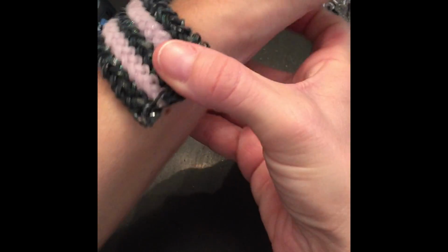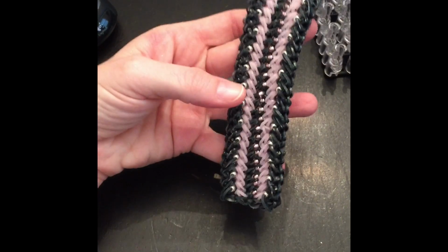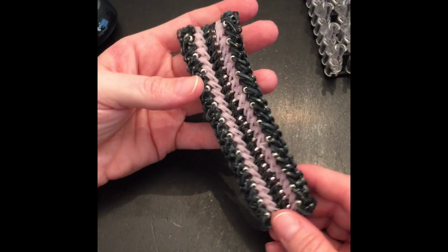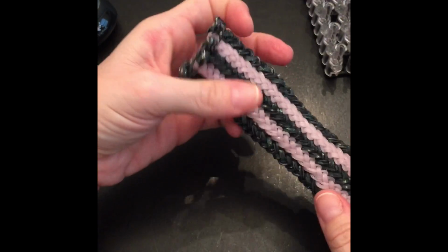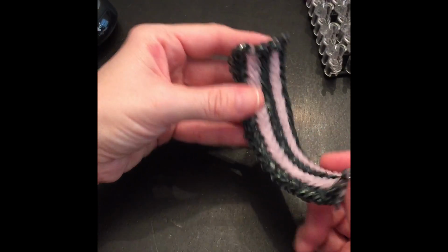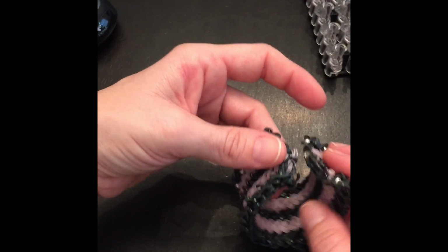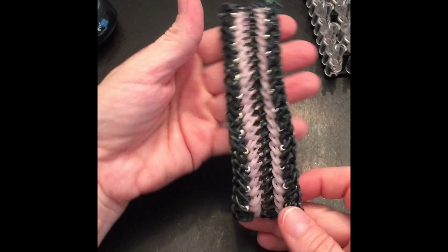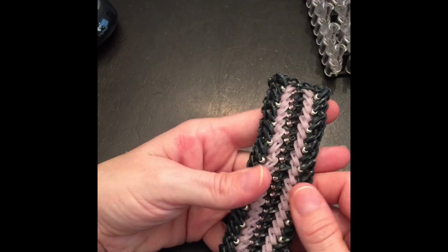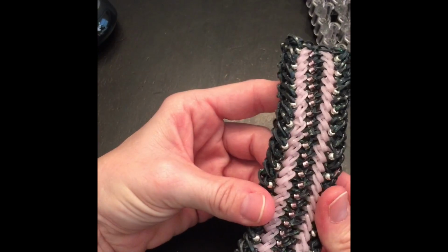Now, looky here. I have an average size wrist. I'm missing about that much. So if you would have done 2.5 loom lengths, or actually closer to 3, it would be the perfect fit because it's so tight. But since I did not, I'm going to go back and put a button lock closure by Nick Saley 22, which is also on my YouTube channel. And I'm going to put that on, and I think it just gives it a much nicer, cleaner, prettier, classier look to it. So since mine is too short, that's what I'm going to do.